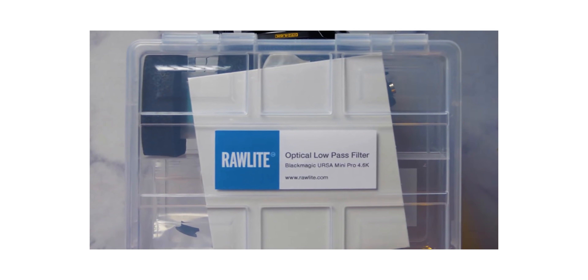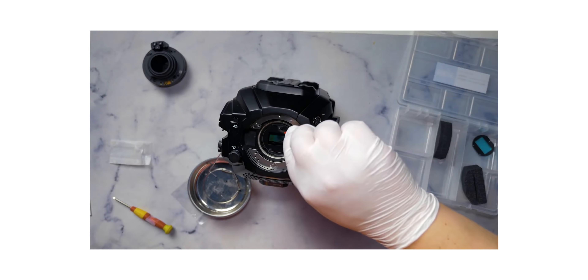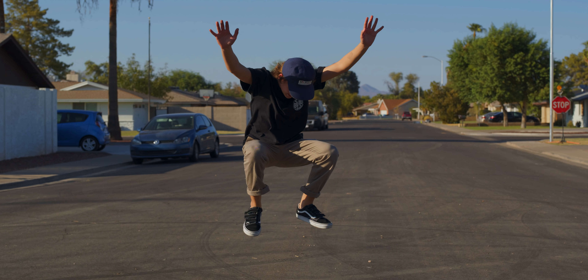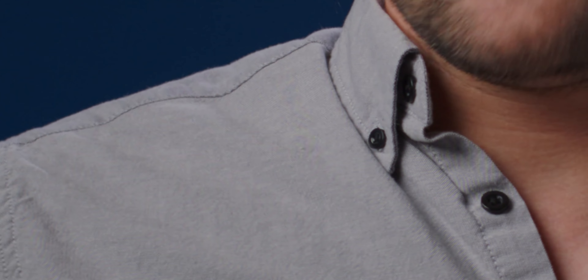I'm going to pause the video here — this is a serious problem. This colorful rainbow pattern you see is moiré, and we've expected it with other Blackmagic cameras. In fact, we've purchased third-party OLPF filters to fix this problem with our other Blackmagic cameras, but we didn't expect it to be here on the 12K. It seems like every day we're going back and forth with this camera — first we love it, then we hate it, then we love it again. This moiré could actually ruin a professional shoot. Certain clothes have this problem, and if you get moiré in camera, there's not really much you can do in post. I wish Blackmagic would release their cameras with a better OLPF filter.